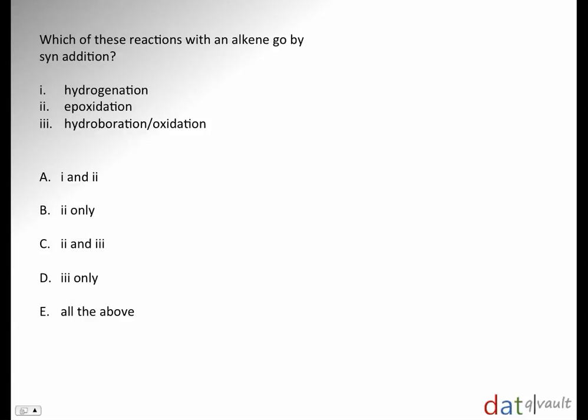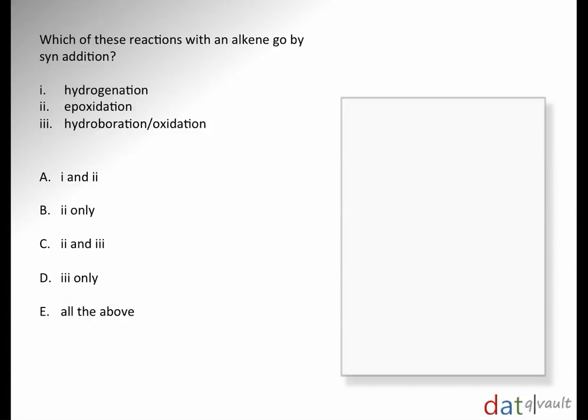Alright, so if you read through this problem, you notice that there's not really a whole lot of stuff that you can work through. It's pretty much just rote memorization unless you remember the specific mechanisms for each of these reactions. So definitely the takeaway message from all these reactions that we learned today, with the exception of the ozonolysis reaction, is that all these reactions go by syn addition.